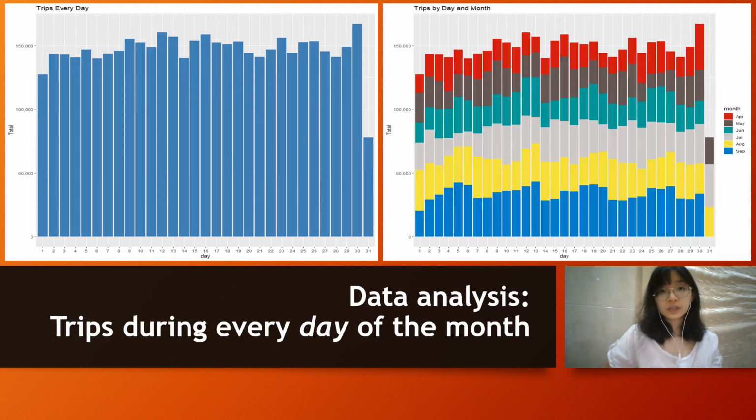Next, we will continue to analyze the relationship between days and the number of trips recorded. From the first graph, it shows that the 30th of the month recorded the most trips, while from the second graph, it shows that the 30th of April recorded the greatest number of trips. Hence, from the resulting visualizations, we can conclude that the 30th of the month has the highest number of trips in the year, which is mostly contributed by the month of April.